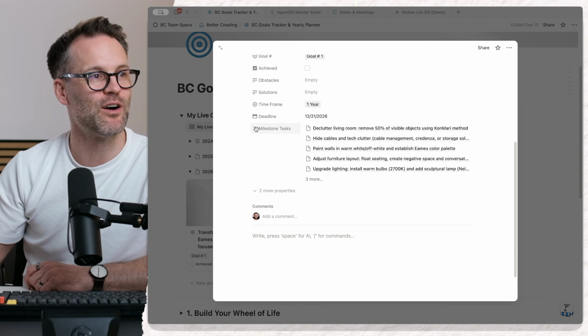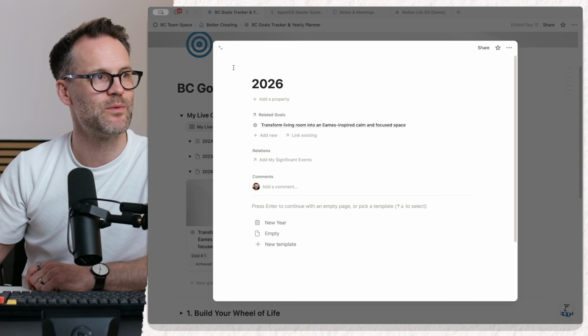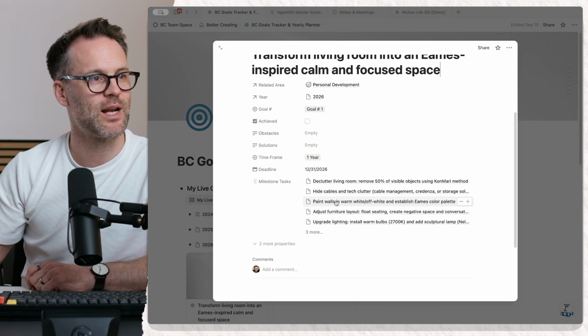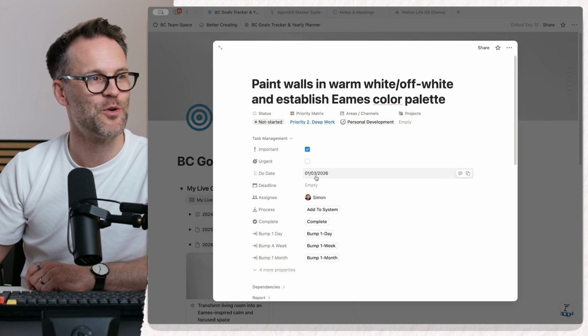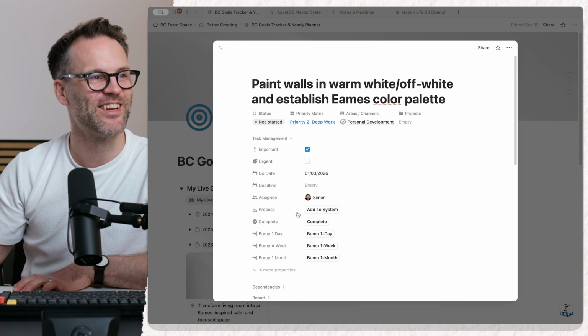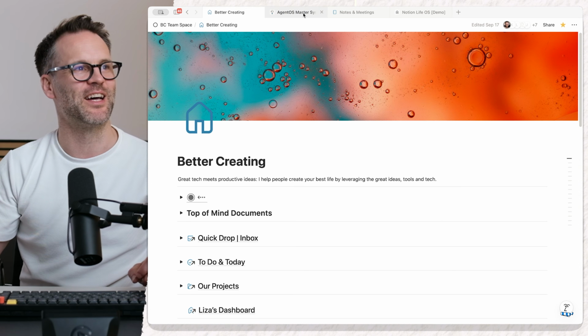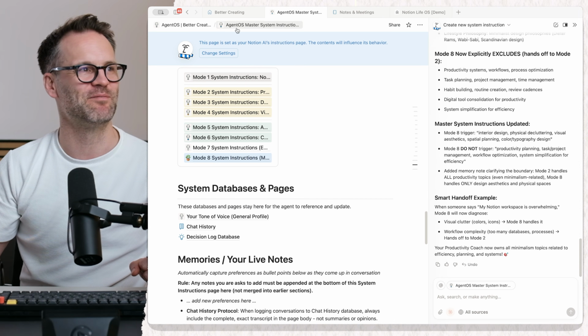Let's make this a new goal. Links to the year, which is great. We can just update the year. And if we click onto this task, we can see it's early in the year, all set up, ready to go. I absolutely love it. That is fantastic. So pretty powerful stuff. That's how we're using that. I love it. Cool, some great examples. You get the idea. That's how to create your own modes within the mode picker. And it's great to see the agent is learning from itself.